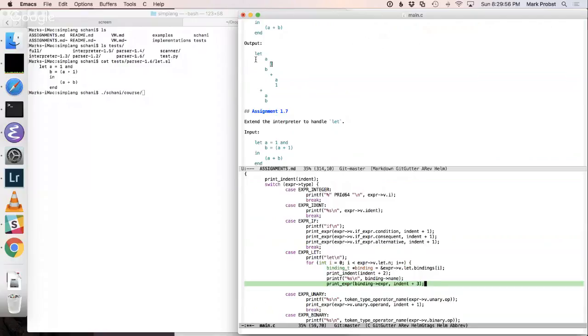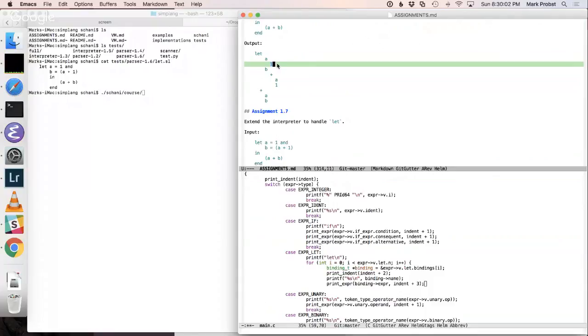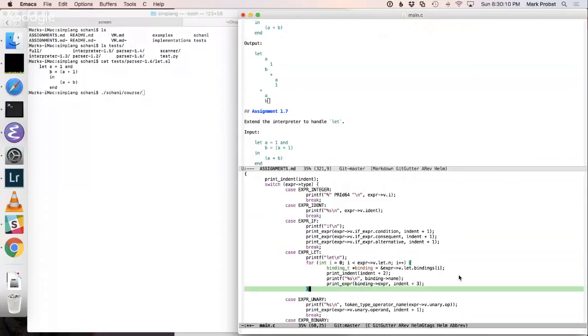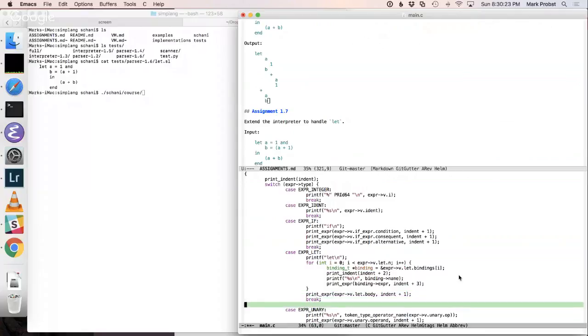I've printed the name with an indentation of 2 relative to this with an indentation of 3, and now I'm back to indentation plus 1, which prints the body. And then I'm doing print expr expr v dot let dot body with indent plus 1, and that should be that.